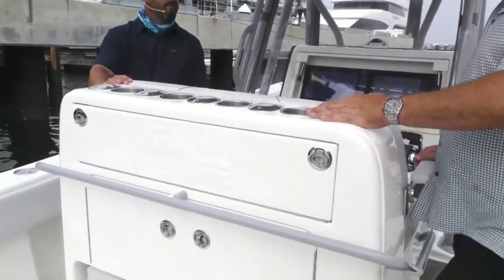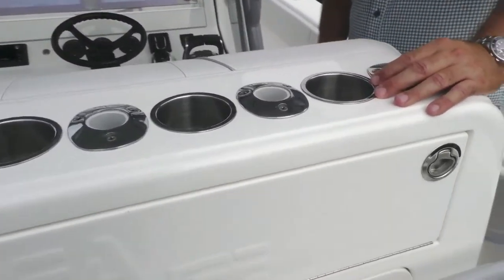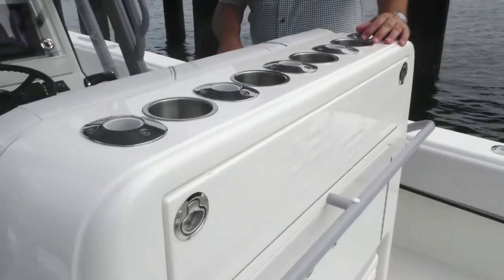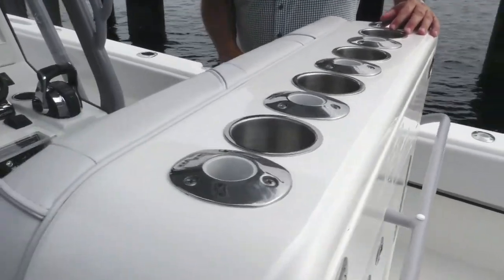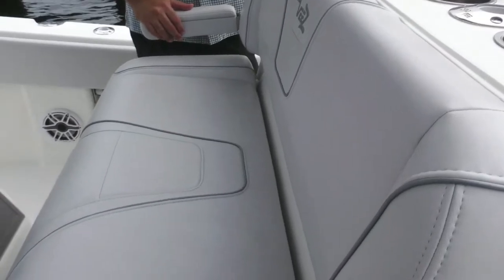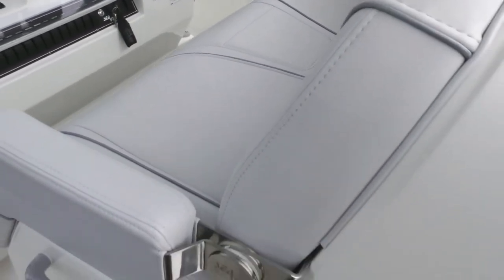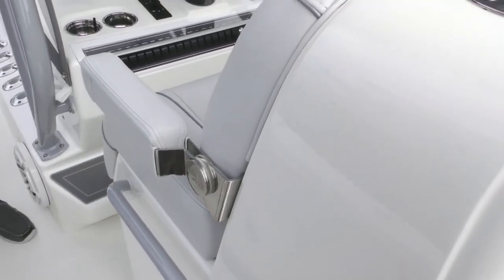Yep. Nice retractable armrest. How many configurations of leaning posts do you guys have? For this model, we basically have two. This is what we call our Captain's Edition tackle station. You can have this set up, or you can go with a pair of captain's chairs, kind of like a LeBrock chair, but you would lose the storage underneath the seat. It's up to the customer. With this configuration, you could sit three people versus two on LeBrock style chairs, which limit you to two passengers only.